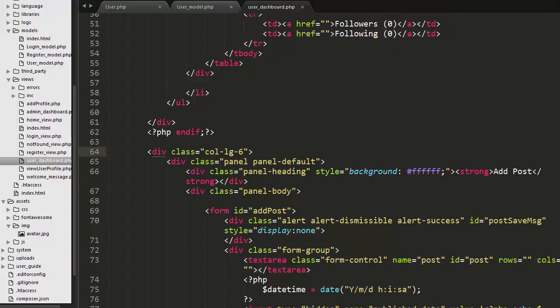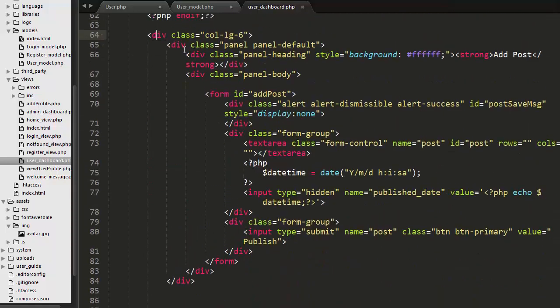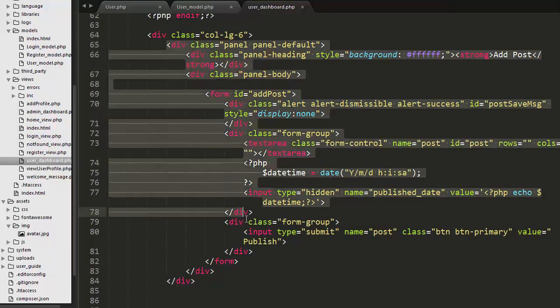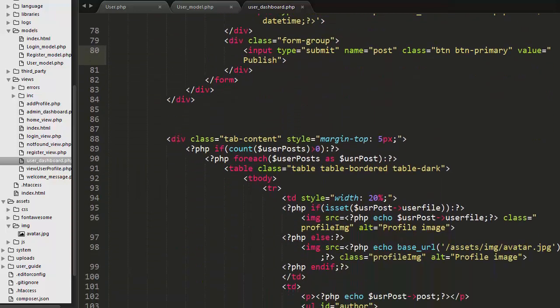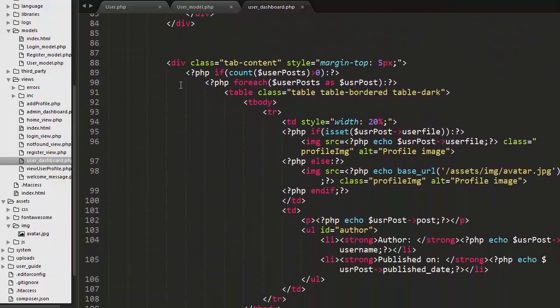Inside the 6 column I have a panel which I have already told you I have used for designing the add post form, and immediately after that I have created another div with a class tab content, and inside that I am using an if condition where I'm counting the number of rows returned from the table.